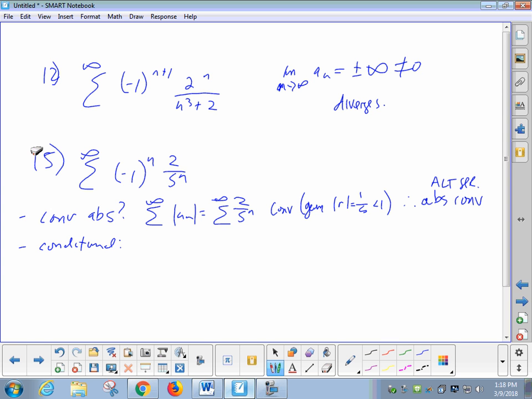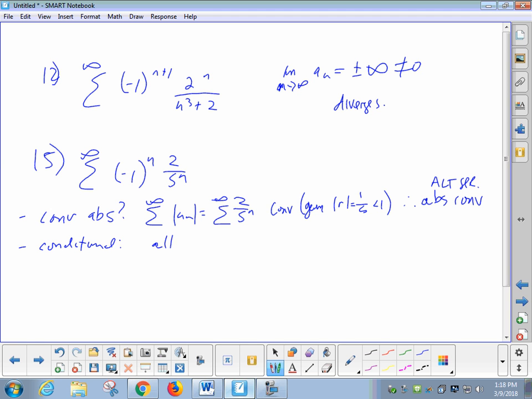Like I said, if I had geometric, I wouldn't even be doing all this mumbo jumbo. But they're trying to give me the practice, I guess, so I'll go for it. Is it alternating? Yes. Why can't you just say because it absolutely converges it conditionally converges? That's a theorem we haven't proven yet, but it's true. Let's get to practice. You're right. No, let's go for it.